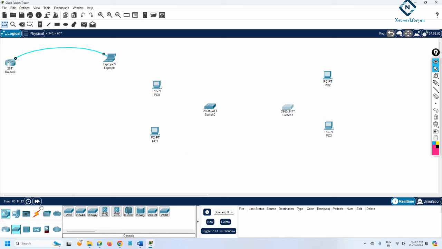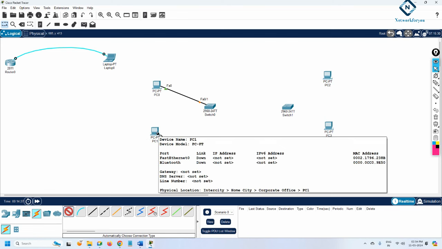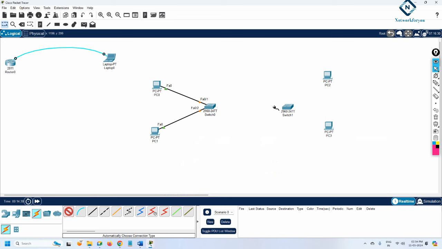Okay. And now if I click here, the cable will come. I will take this automatic cable and click here, so it will connect. And now if you want to take the cable continuously, keep Control pressed on the keyboard and click here, like this. So there is no need to go here, directly from here you can connect. So this is a simple network, we can say.